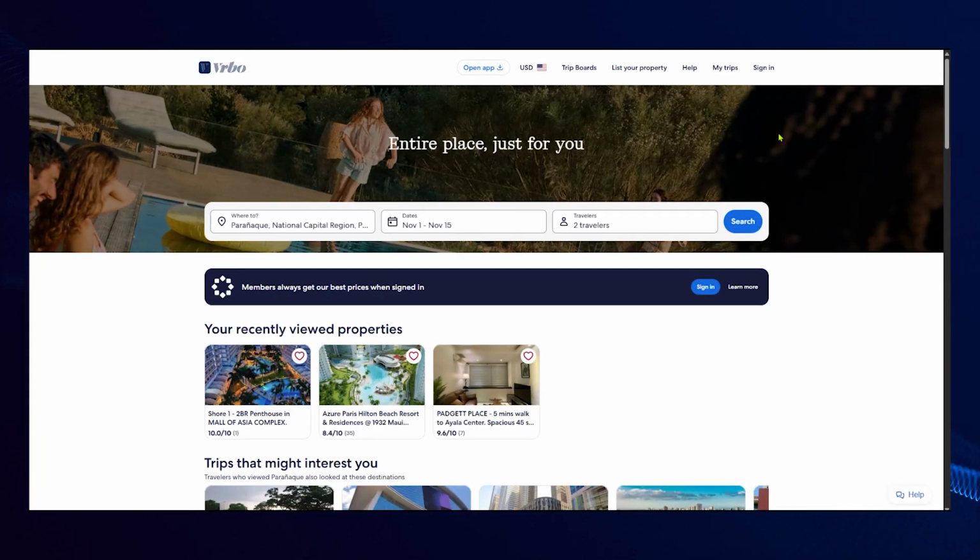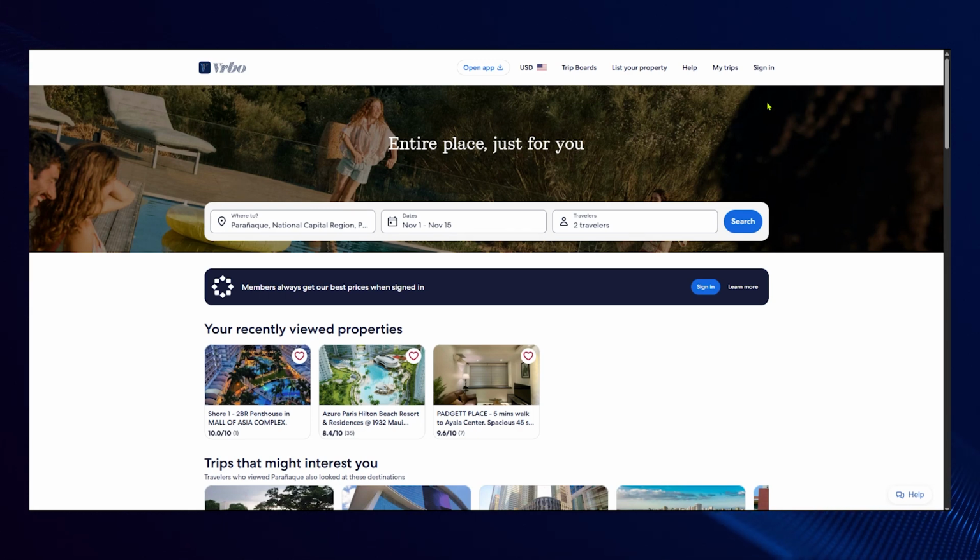First things first, you'll want to navigate to the main Vrbo homepage. You can do this easily by typing vrbo.com into your web browser's search bar and hitting enter. Vrbo, short for Vacation Rentals by Owner, is a fantastic platform to find everything from charming beach houses to cozy cabins. Once you're on the homepage, you'll see an array of inviting property images and options you might want to explore later.